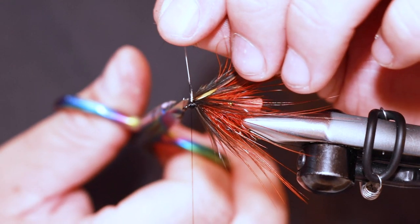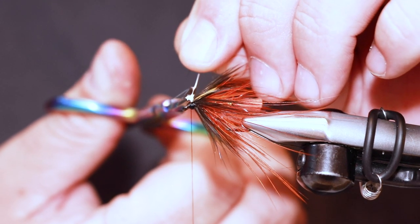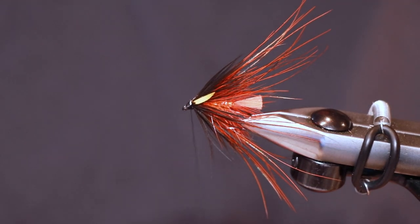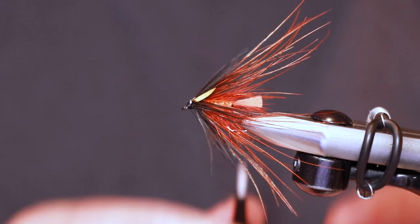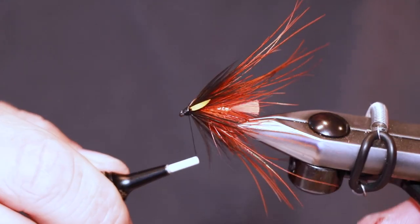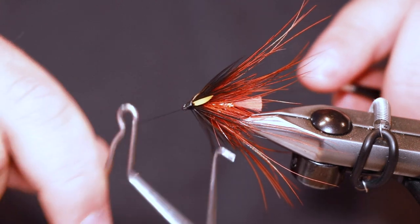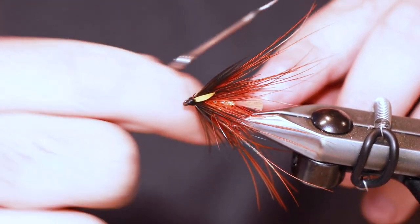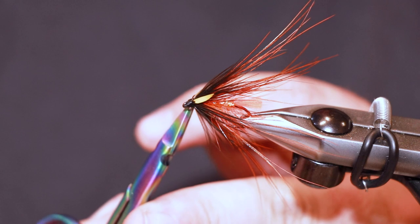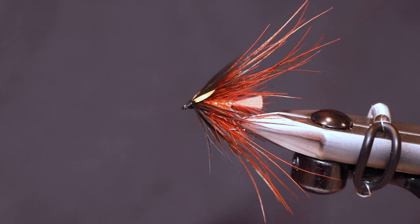And I'm going to take these jungle cock tag end away. Make sure you don't cut the eye off. And then I've left a wee bit on top there. I don't know if you can see that white bit. So what I'm going to do is just wind back over and then we'll finish again. So everything's nice and tidy. There we have it. That is my version of a hot orange octopus.